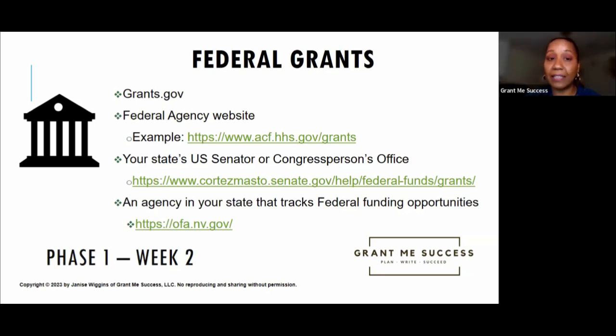Also, here in my state, well, every state has 2 senators, okay? Every state has 2 senators, and your state also has congresspersons, okay? Congresspeople, whatever. I don't want to say congressman because it may be a woman, right? So your state has federal representatives, senators, and congresspeople, and their offices may also provide assistance with helping you to identify federal grant opportunities at no cost to you. Well, it is a cost to you, but you already paid it through your tax dollars, okay? So you might as well leverage and access that service and utilize them.